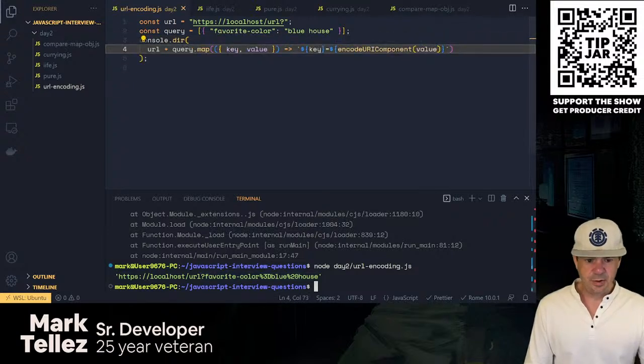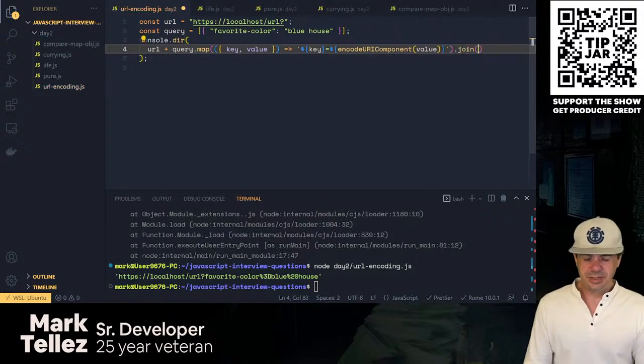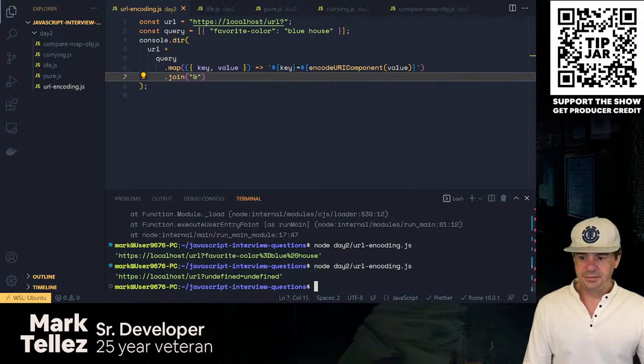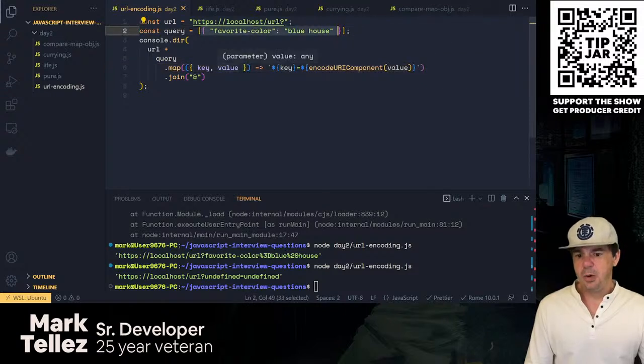Run this again. Oh, we have to join this thing now at the end. So each of these things has to be joined by an ampersand. Undefined, undefined. Maybe it doesn't like query each one as an object. Well, if it's an object, oh, but it doesn't have keys.